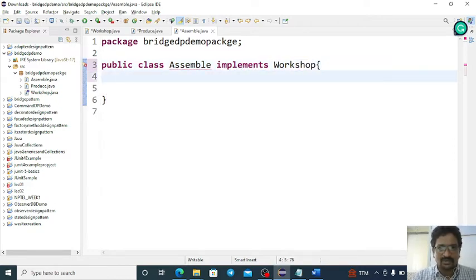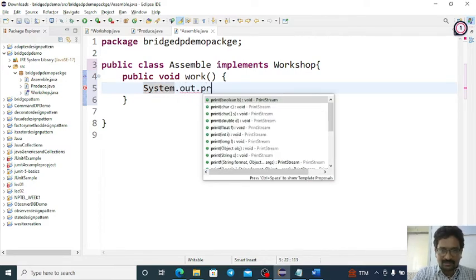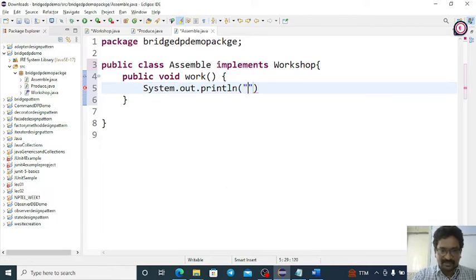I'm writing the code to override the method, public void work. Here I'm using System.out.println with the text assembled.